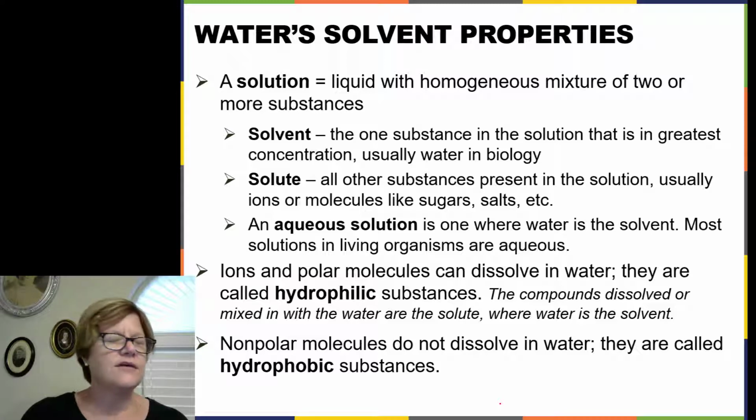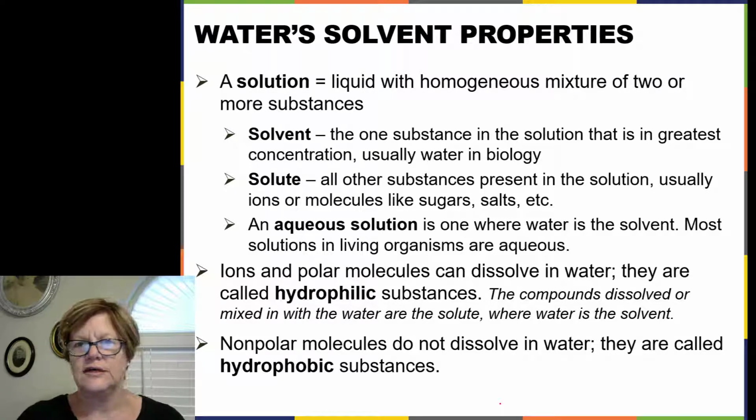Now, the reason that we think of water as being the most important element of life is not only that we are 60 to 70% water, but that water is the solvent for all the chemical reactions that go on. A solvent is the liquid portion of a chemical reaction. Most chemical reactions occur in liquids. The solute would be other things that are mixed into the liquid. And so an aqueous solution is just a mixture where water's the solvent.